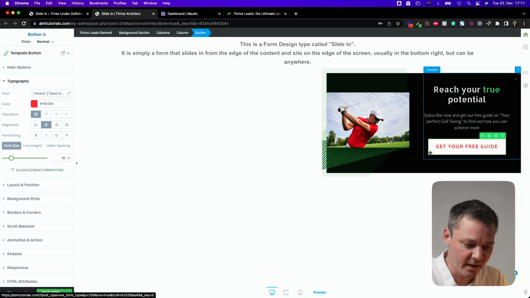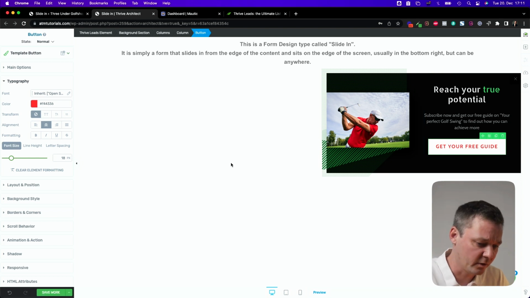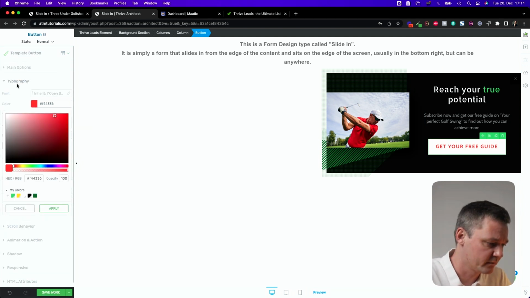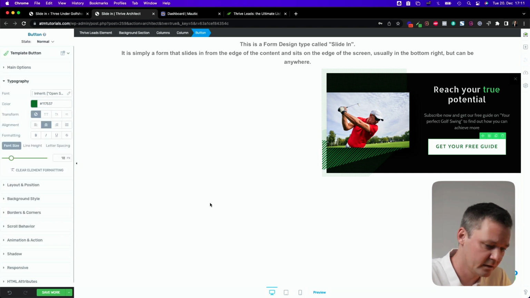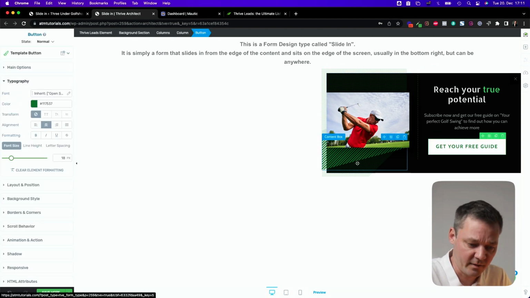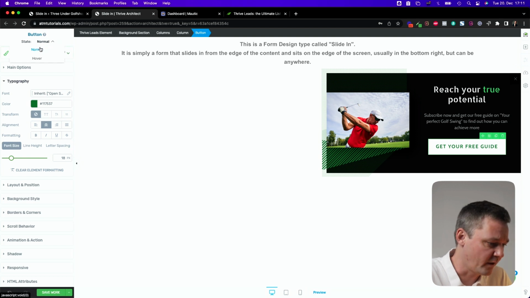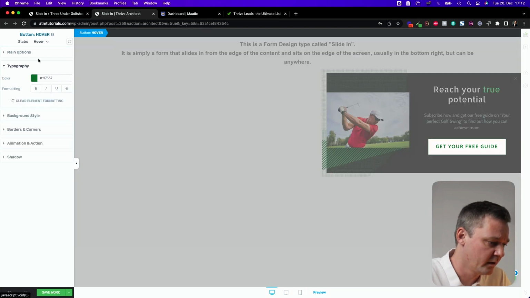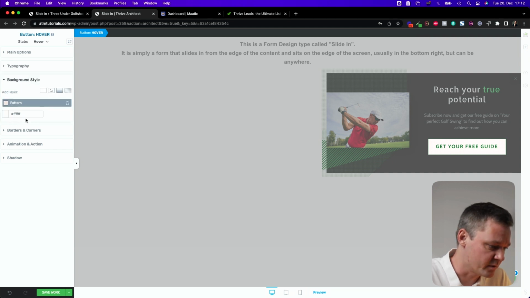Let's click inside. I think it looks really terrible with this hover effect of this pattern in the background, but we're going to change that. So inside of typography, I'm going to change the color. So now it's green, looks better. And if I'm changing the state here, I'm going to hover, and here I can change the background.